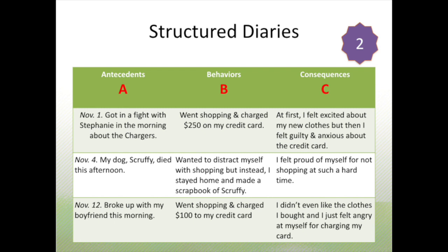And so what happened as a result of B, and was it pleasant or unpleasant? Was the consequence pleasant in the short term? For example, you eat a cupcake, and in the short term, the cupcake tastes really good. So that's a consequence. You feel a little sugar high and a little bit happy because you had a delicious cupcake. But in the long term, the consequence is that your jeans fit a little tighter. So it's not as positive as a consequence or as pleasant. So write down the consequences of that behavior. And then that would constitute the column C.